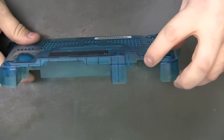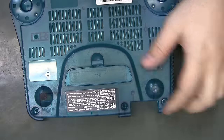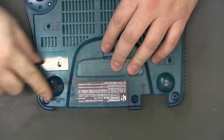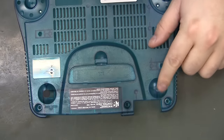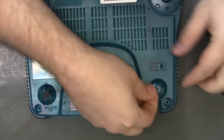All right, so I've got the hole cut. Didn't want to show that. I've shown that before in the other video, but I noticed the feet on this one are just shot. That one might be salvageable. Just clean it a little bit, but this one was completely gone. And I've got some feet here.